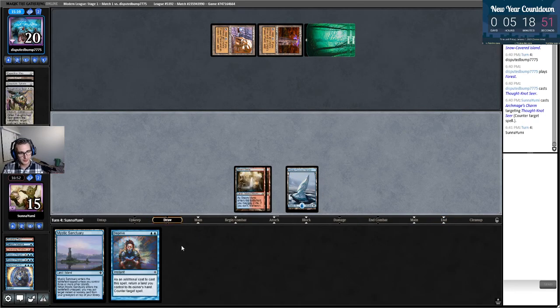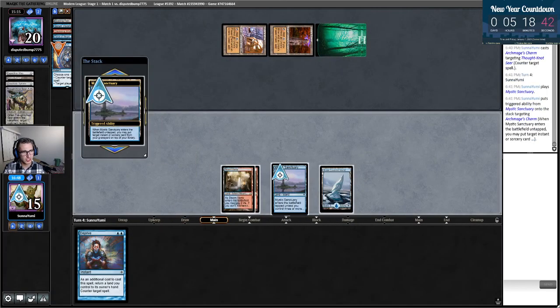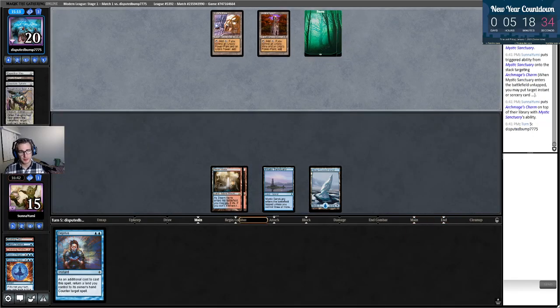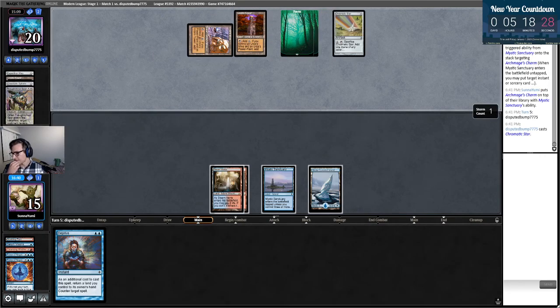What do we draw? Deprive. Deprive's a good draw. Because we get to Mystic Sanctuary, put back the Archmage's Charm. And now we have a counterspell up for next turn. And we get to pick the Mystic Sanctuary back up. Chromatic Star. Sure, I'm not countering that.